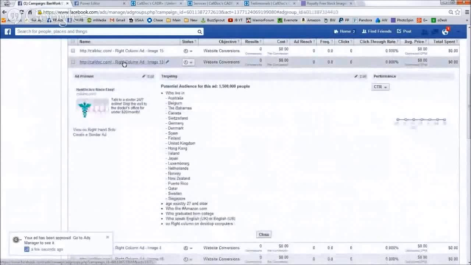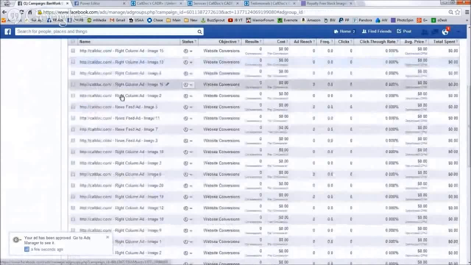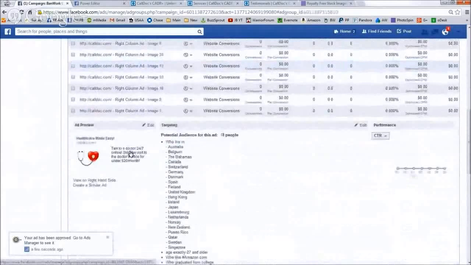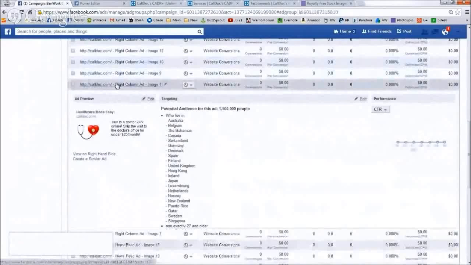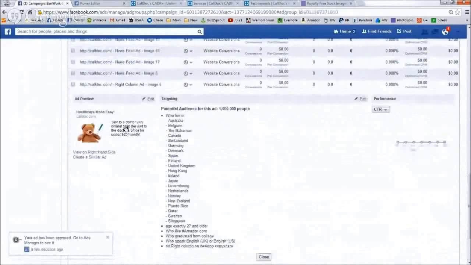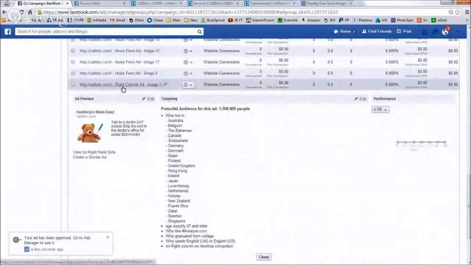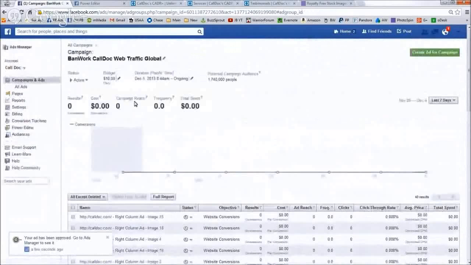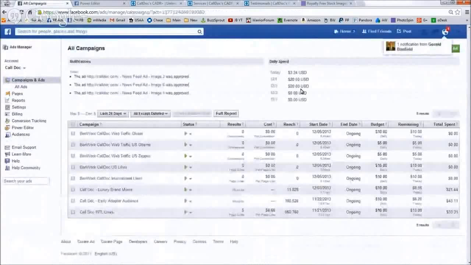Even though I'm targeting Amazon, you can see the audience is a lot smaller, but Amazon's a US company, so you can figure the kind of person that likes Amazon on Facebook is probably going to have a better chance of wanting to order from CallDoc, than say the average person globally.